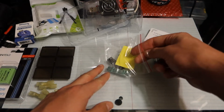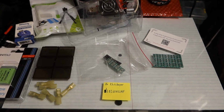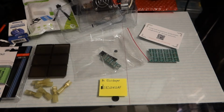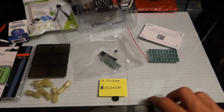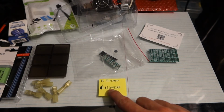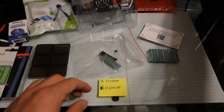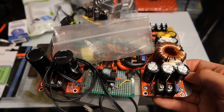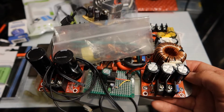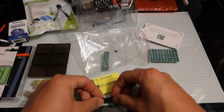So another thing I got, this is on suggestion from a fellow commenting on the first phase testing of the 3000 watt boost converter. That's Ba Koshbayer. Sorry if I completely butchered that, but he was suggesting some 1EDI 60N12AF MOSFET drivers for it, because he was like, optocoupler is definitely going to slow you down. If you can see that here, I was using the optocoupler there. So that should completely replace all of this, at least most of it, actually pretty much all of it, with these little guys.